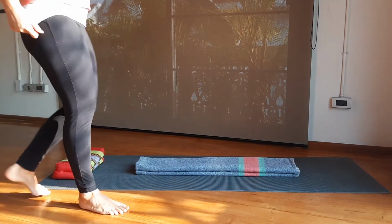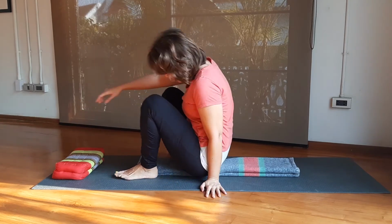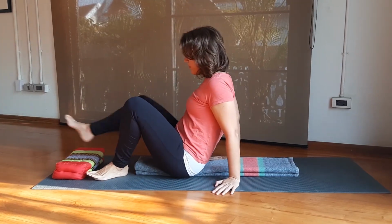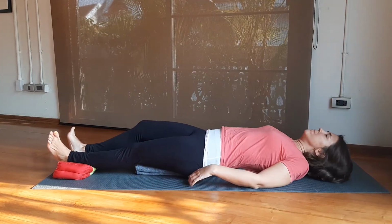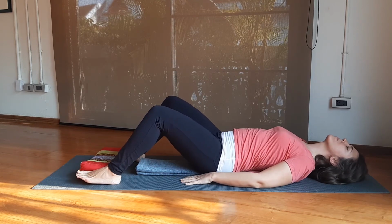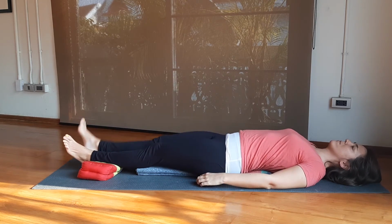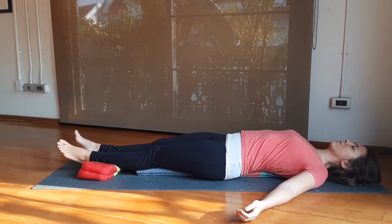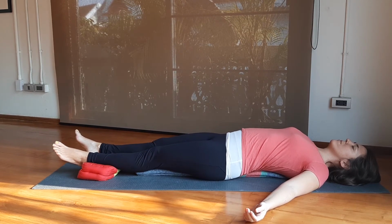If you have significant restriction in the upper chest, if the bolster is uncomfortable because it's too high, you can use a folded blanket instead. Again, the feet are at the same height as the torso. Knees can be bent. Shoulders rest on the mat. Spine and shoulder blades are elevated.